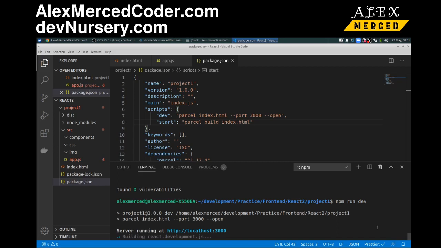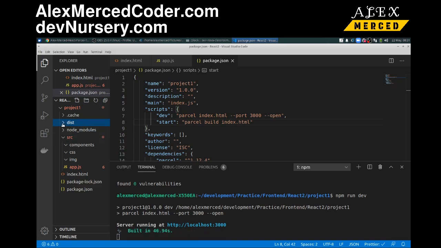It's building. It takes a little bit of time. And see, we have a new folder here called dist. Right now it's building a development version of our website. When we use Parcel build, it'll actually build the final version of our website in that folder. And then this folder will have a separate index.html, separate JavaScript files, everything you need to deploy the actual project. So when you deploy, you don't deploy all of this. You just take this folder and the contents of this folder and put that out online.